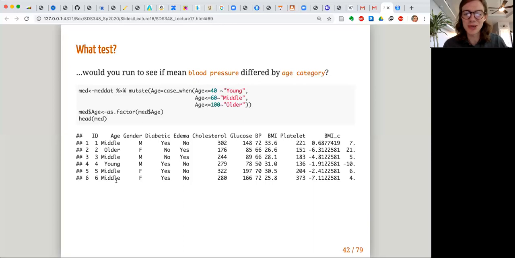We talked about it two lectures ago. It's a pretty good workhorse: you've got a categorical variable, and you would just do a t-test, but there are 3 groups here, right? Instead, you'd end up doing an ANOVA, a univariate ANOVA. If you wanted to do multiple response variables, like if you wanted to see if young, middle, older differed in blood pressure or cholesterol or platelet count or whatever, then you do a MANOVA. But if you just want one at a time, a regular ANOVA is fine. You can run a MANOVA with a single response variable. It'll just give you an ANOVA output.